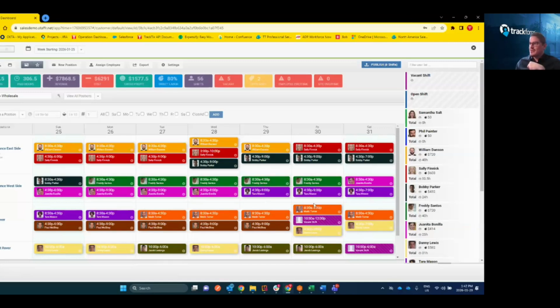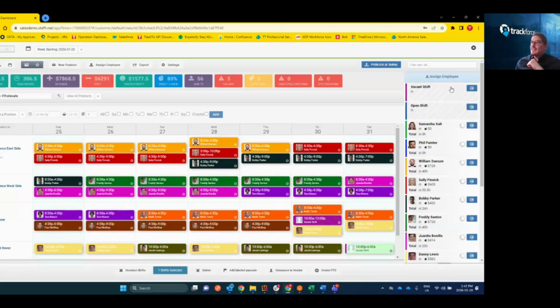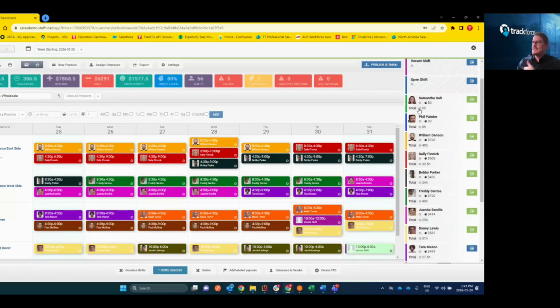So if I select this vacant shift right here on Sunday the 31st, I highlight that, and the system is going to basically provide me, similar to what we saw in the shift replacement, with a list of users that are best suited to work that shift. So it'll take into consideration their total hours, so their current availability. It'll also filter out if there's any requirements that the employee needs to have in order to work that shift. So as you can see here, I have a breakdown of different users.